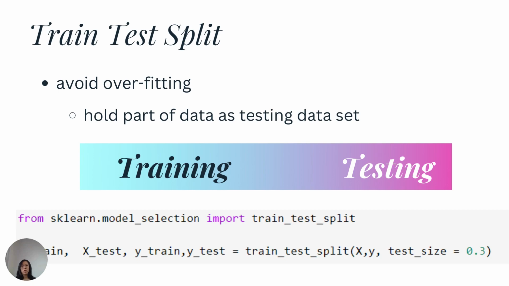How do we do it? Very simple. We can import the train_test_split from sklearn model selection, and then we can split the data. So test size comes with the ratio, right, which is 0 to 1. Test size defines the size of the testing data set. Here, if I use a test size of 0.3, that means 30% of the whole data set will be used as testing data, 70% as training data. So this is to split the data into training and testing.